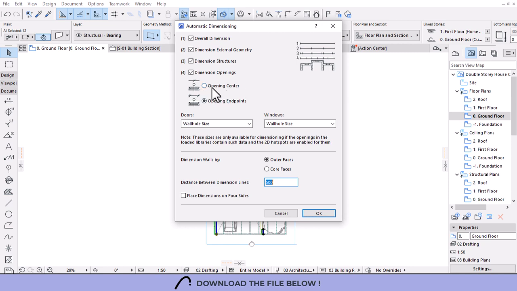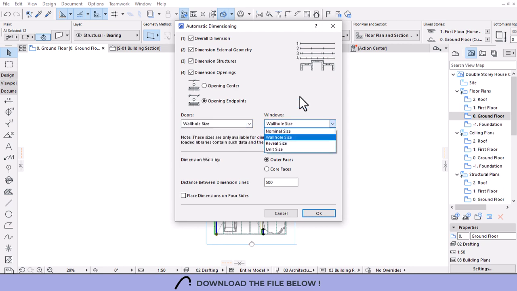This is how you can set up how you want to dimension your openings. You have options for the wall hole size for the doors, or the reveal size, depending on what you want. Same applies to the windows.